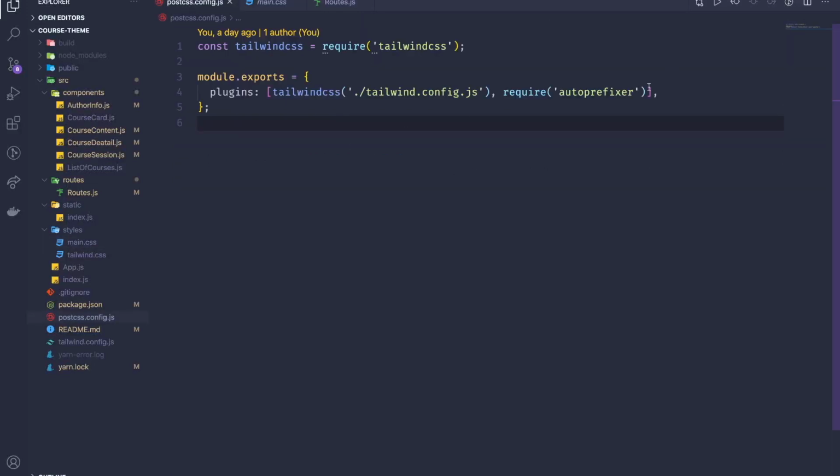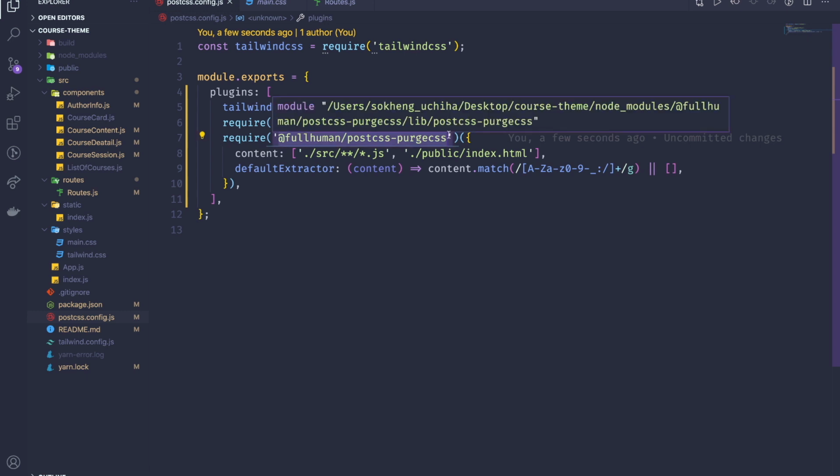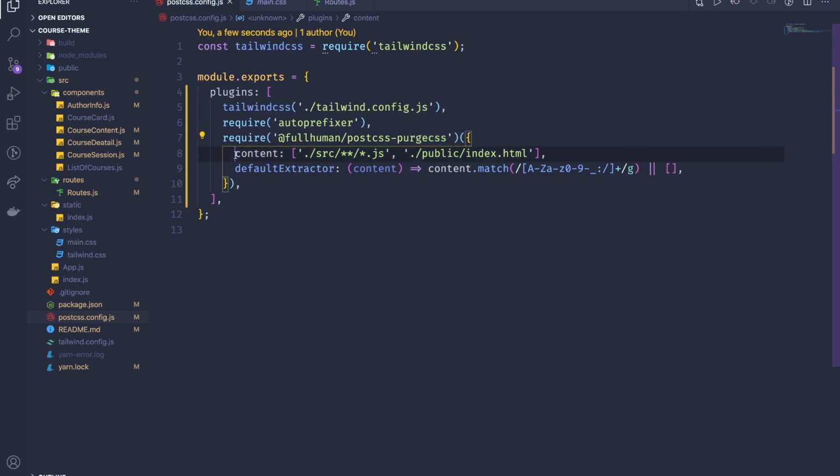So the way we do that, we go to postcss, excuse me, and then I'm going to paste this one. This one, we installed in the beginning of the video, and this one is just going to remove everything that we're not using. So this one is for the JavaScript files, and this is HTML, this is just regex. This one, you can just copy and paste. So this allows us to remove that.